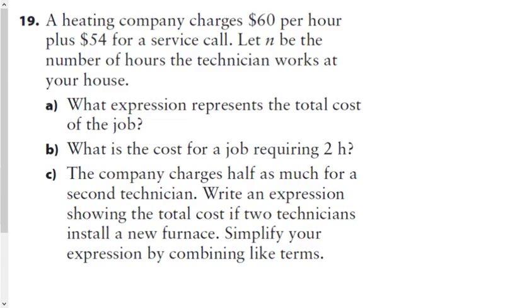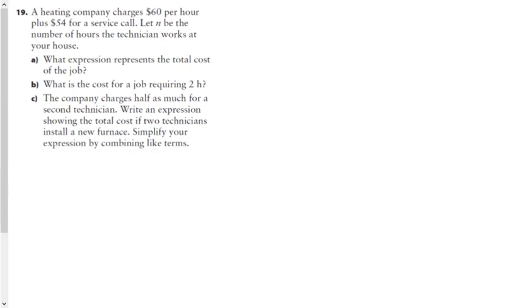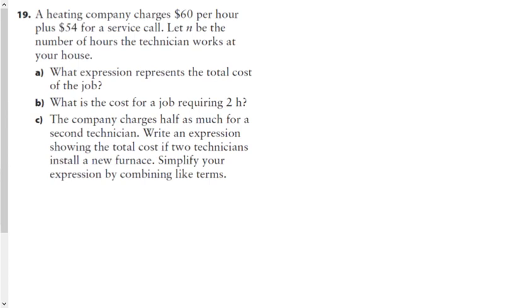Question 19, a heating company charges $60 per hour plus $54 for a service call, regardless of if they do anything, just for showing up, they're charging $54. So, write the expression that represents the total cost. So N is going to be the number of hours. So if it's $60 per hour, $60 multiplied by the number of hours worked will be what that guy makes, plus, regardless of how many hours you work, you're going to get $54. So that expression, $60 multiplied by the number of hours, plus the one-time service fee of $54 will be the cost of the job.